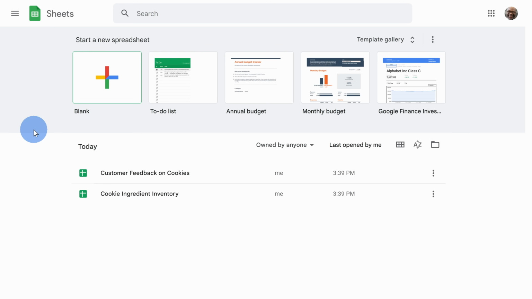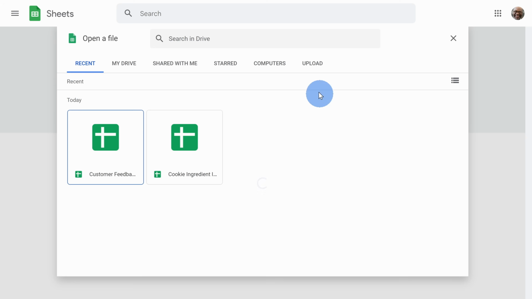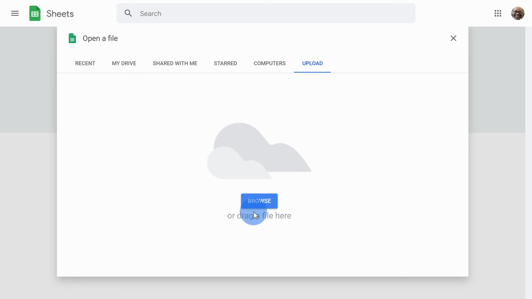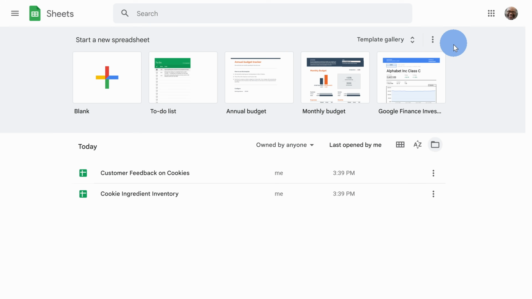To get back to your spreadsheet, you can use the recent list down below. You have different sorting options, and you could visualize these files in different ways. Up on top, you can also search for a file using this search field. Now, let's say that maybe you have a spreadsheet on your computer, maybe in Microsoft Excel format. You can click on this file picker icon, and then you can upload a spreadsheet from your computer, and then you can use Google Sheets to edit it. I'll click on the X icon.